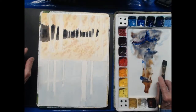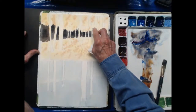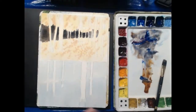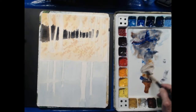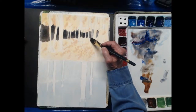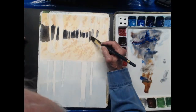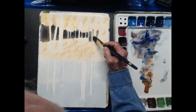Now this side over here, I think what I'll do though, this side, I'm going to take the tissue. I'm going to take up a little bit of that color while it's still wet. What I'm going to do is bring this color a little bit forward, and I'm going to lighten it up just a little bit. I'm going to make a little more brown over here, a little more brown.